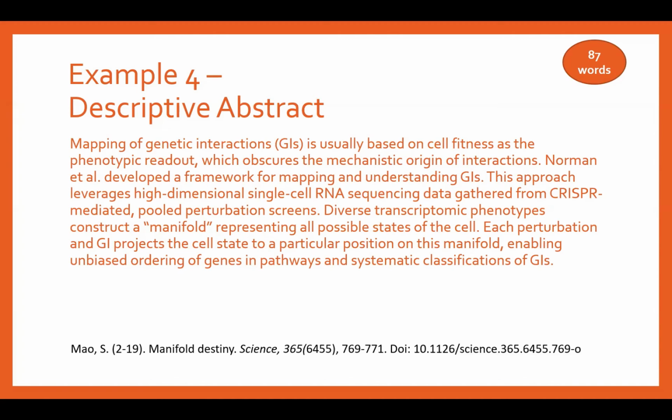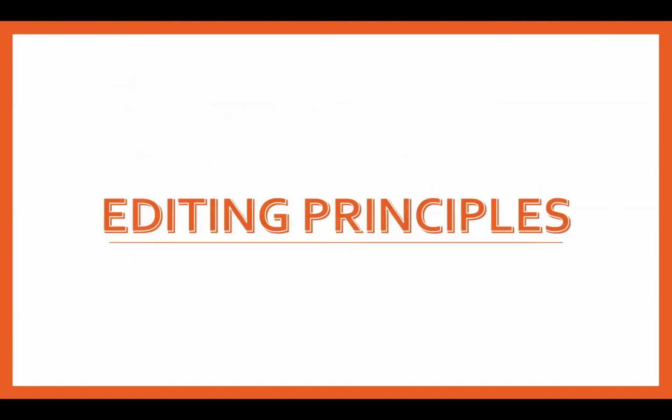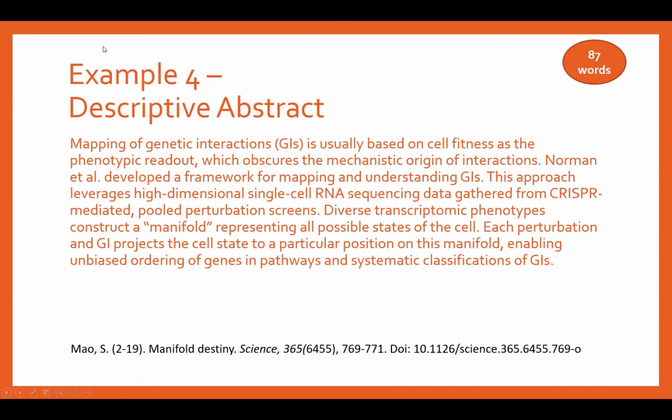So almost all of you will use an informative abstract format mirroring the IMRAD structure, using either a structured or an unstructured format depending on the journal you're publishing in. Okay, but I wanted to show an example of a descriptive one to you here. Sorry, this was a little disruptive with my kid being here, but any questions, thoughts, comments?